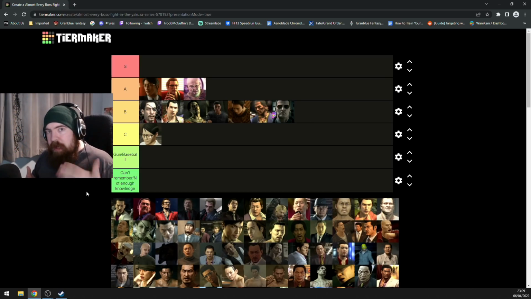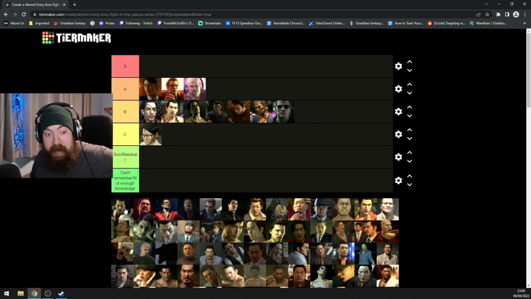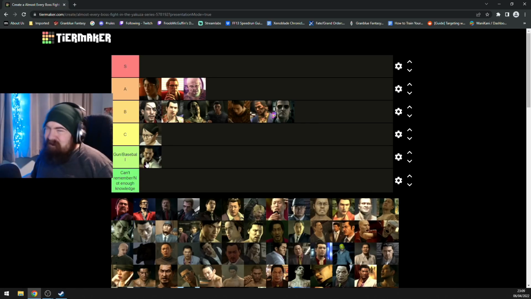If you take him wrong, he can just mess up your fight. He can just mess up your speedrun. I hate the Coliseum fights in 0. Even with the new gun route, I still hate the Coliseum fights in 0. They're still a pain in the ass. Dr. Kirihito gets in the C tier. Back to Yakuza 3. Gun.